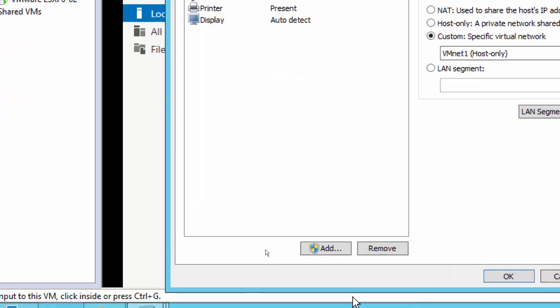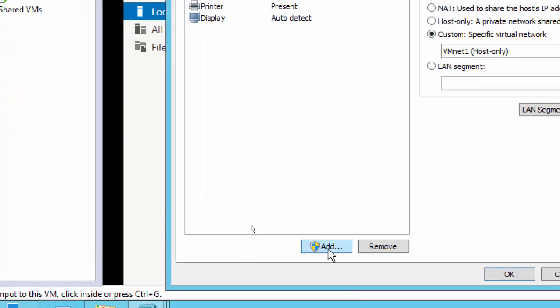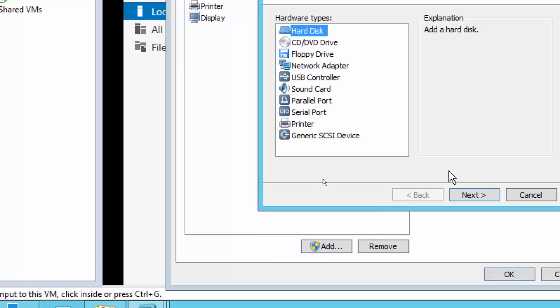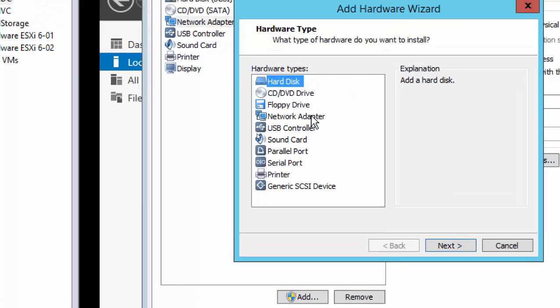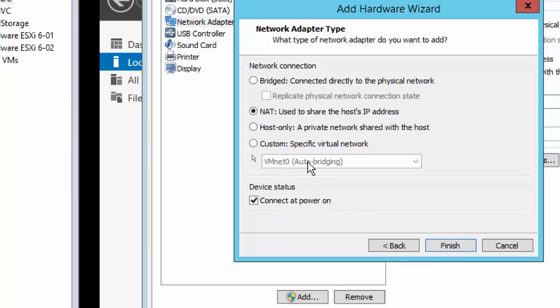So everyone go down to add here. Add. Right? Everyone can see add here. When you click add, this screen opens. And do you see network card here? If you see authentication, click no. Now you should see this screen after clicking no, right? So when you select network card, this is the fourth one. Everyone selected that? Next.